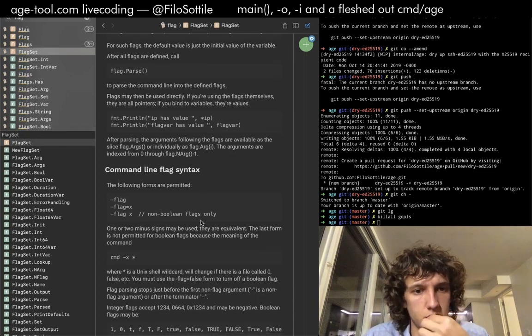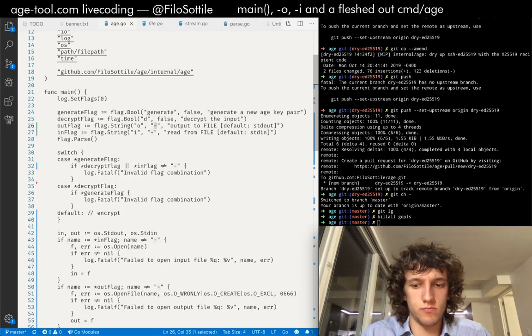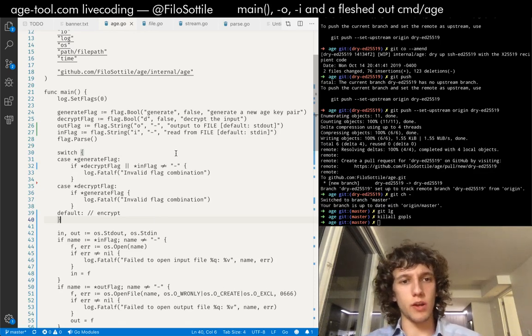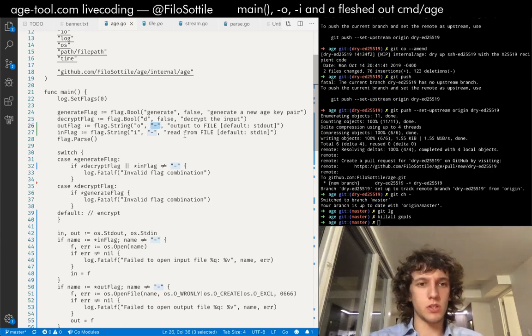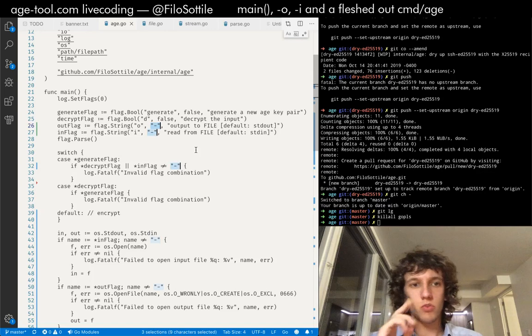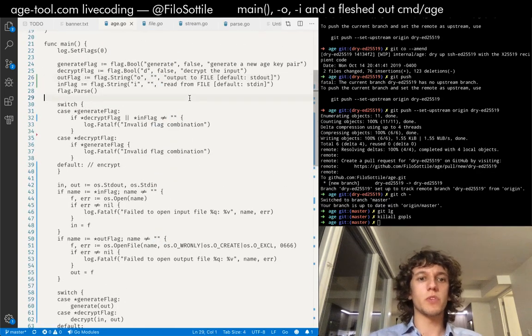Looks like it just populates them all the time. So if it populates them all the time, we don't actually get to know whether it was used or not. But I guess you can set it to an empty string, so we could just use the empty string as the canary and not support dash o dash, which I guess is entirely redundant. So yeah, let's not bind ourselves into supporting that yet.